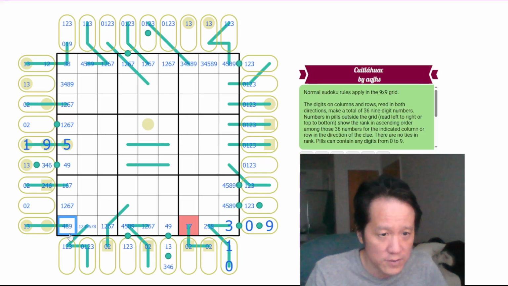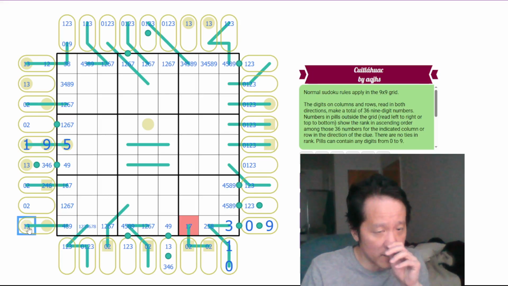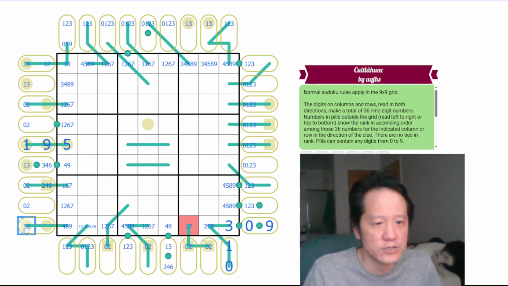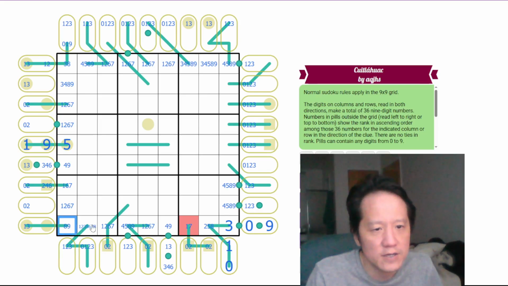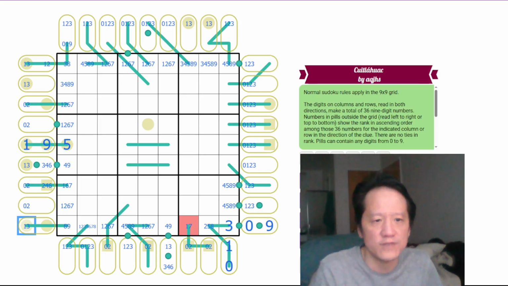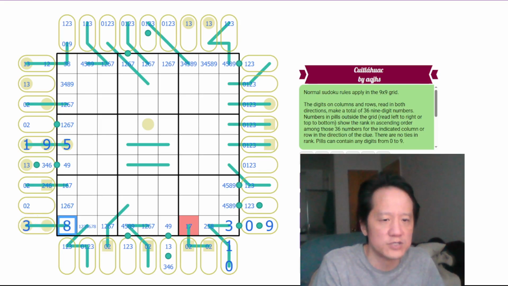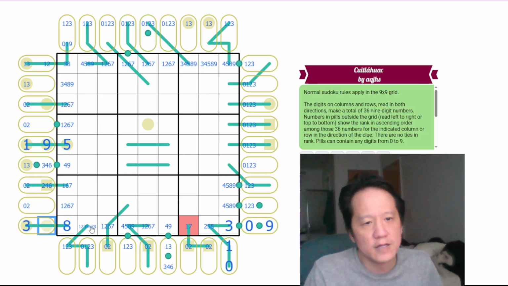What about this? 4 can be with 1, but it can't be because they're different modulos. Sorry, they're the same modulo set. 1 and 4 are both 1 mod 3. So this can never be 4. This is 8 or 9, which forces this to be 3. If this is 3, this can never be 9. So this is 8. And this is odd.